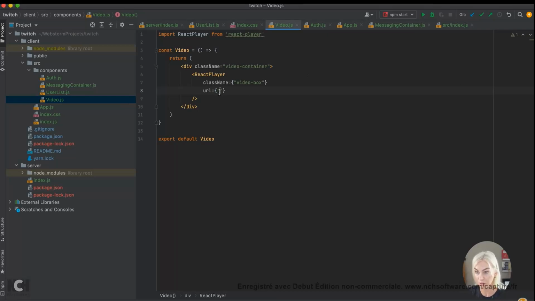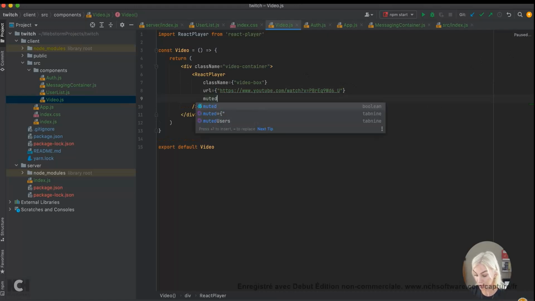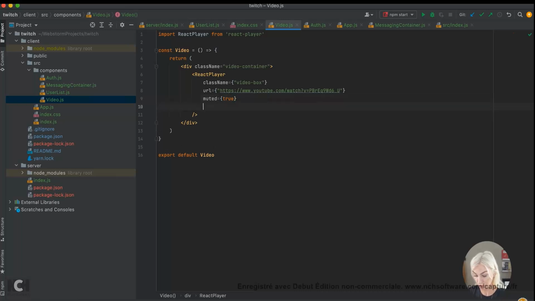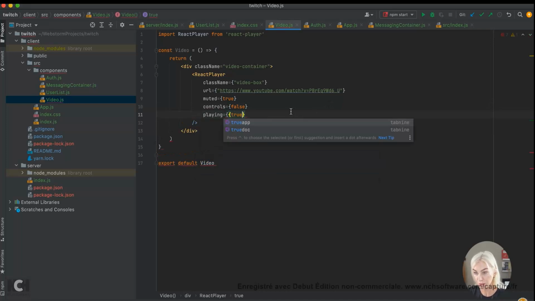So there we go. I'm going to make it muted. So muted true. I'm also going to hide the controls. So controls false. Playing, I'm going to say is true.